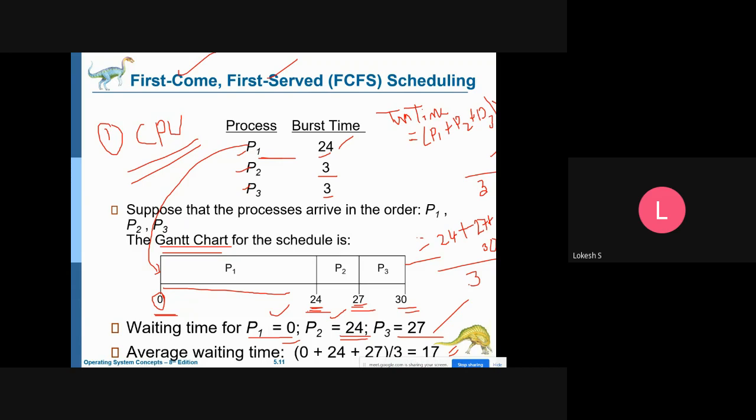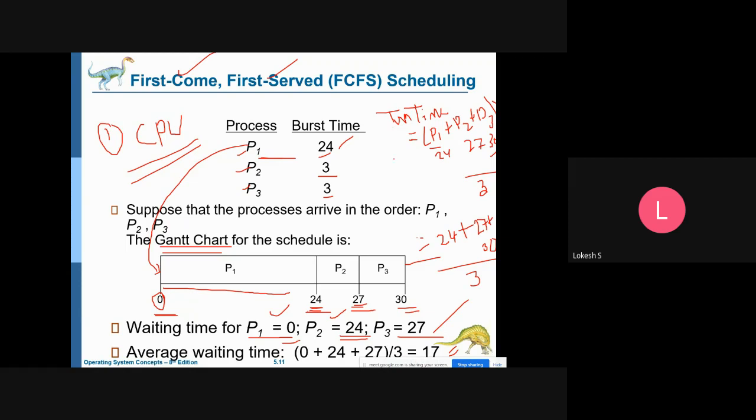You have to mention the turnaround time. Turnaround time for P1 is 24. Turnaround time for P2 is 27. Turnaround time for P3 is 30.